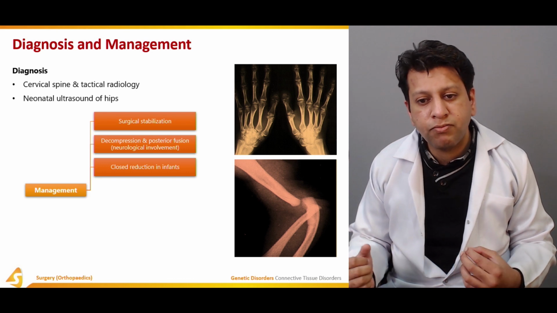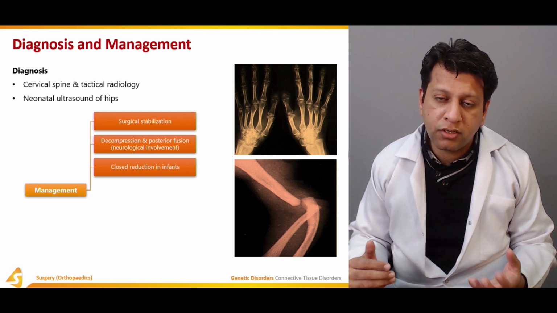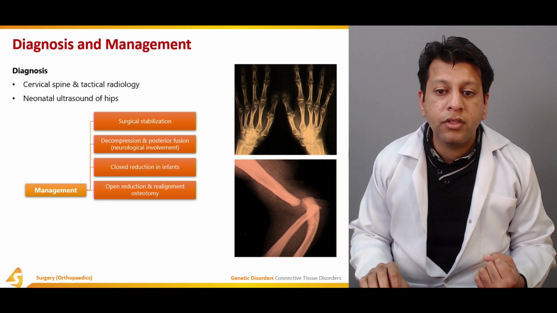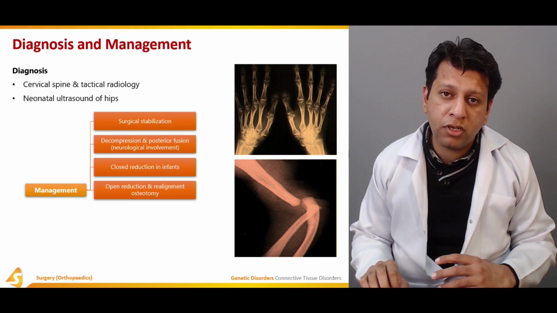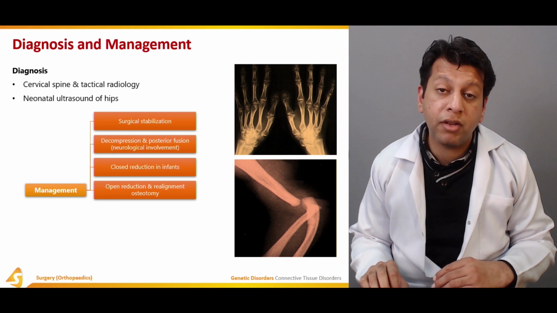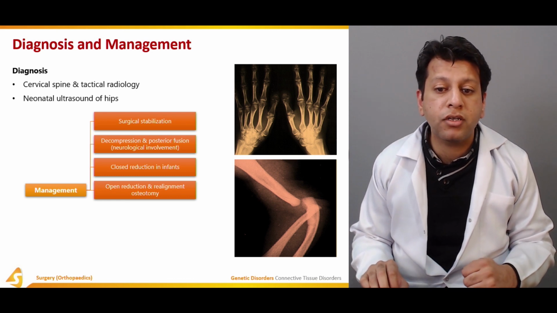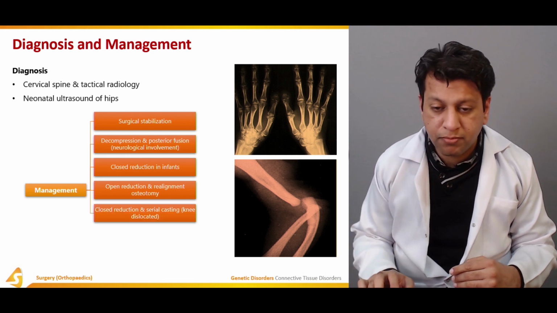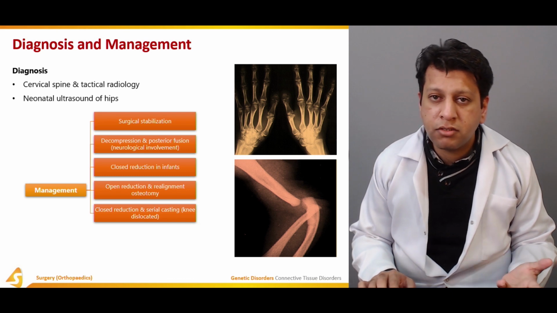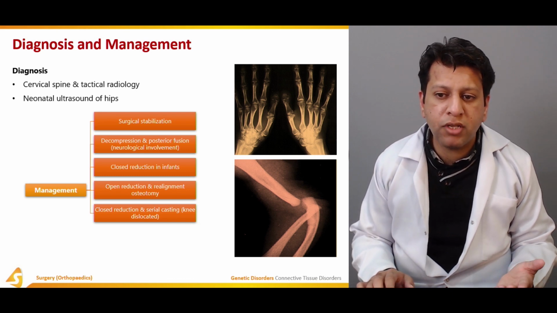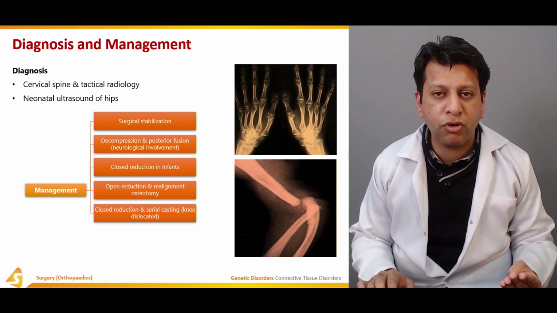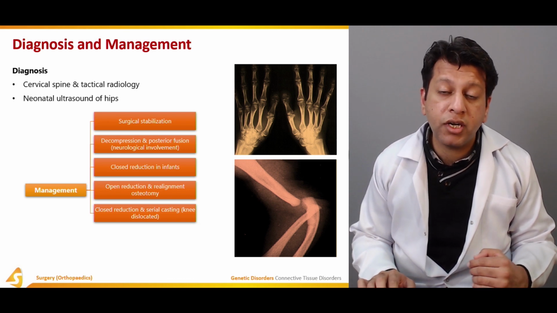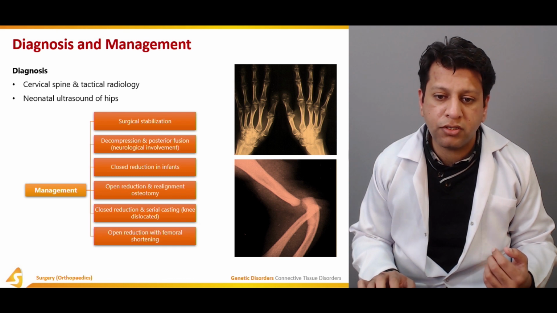If it is a fracture, this may require a closed reduction. If it is a dislocation, this may need a closed reduction, especially in children. If it is a fracture, then it may initially be managed with a closed reduction, but if not, then it would probably also require an open reduction and realignment osteotomies, because multiple fractures eventually lead to angulation. There may be multiple ways of managing these complications, which also require open reduction and nerve fixation, closed reduction and serial casting, which may also be required in case of recurrent knee dislocations.